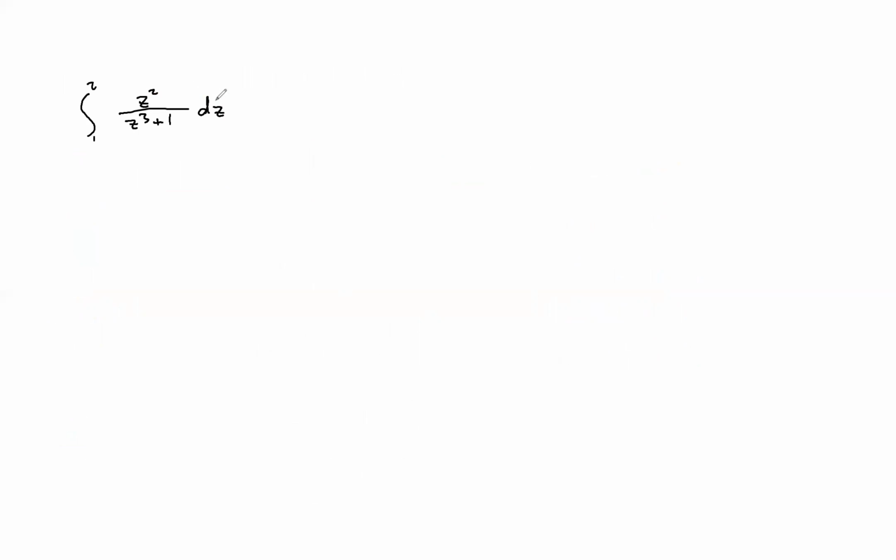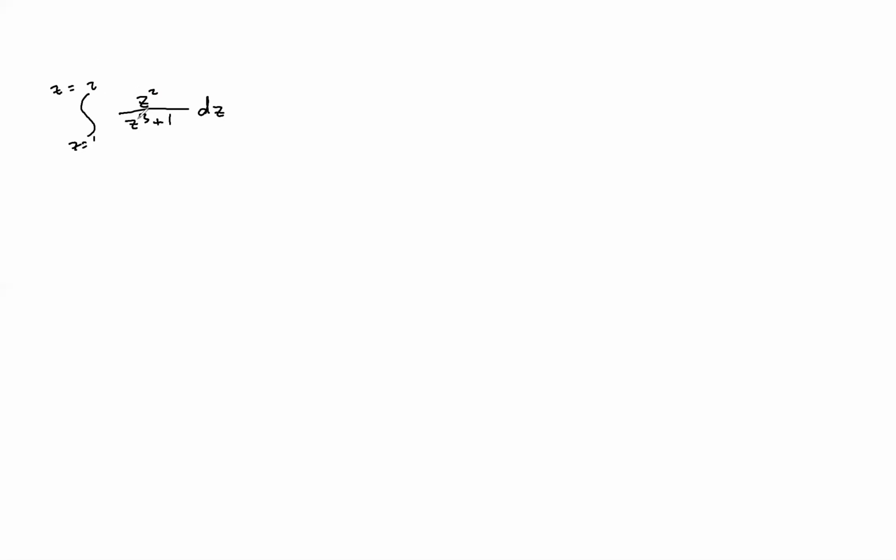And again, this is an integral. Here it's z instead of x, but that doesn't really matter. So z is starting at 1, z is ending at 2. And here, if you don't do this already, I recommend doing something to distinguish between your z's and your 2's. Otherwise, it can be really confusing. So anytime I write a z, I have this bar on it, just to make it clear.